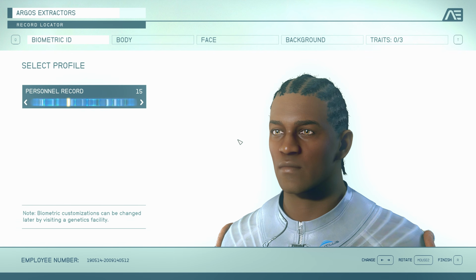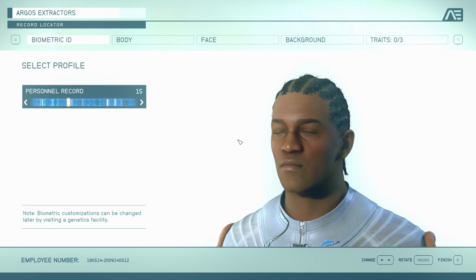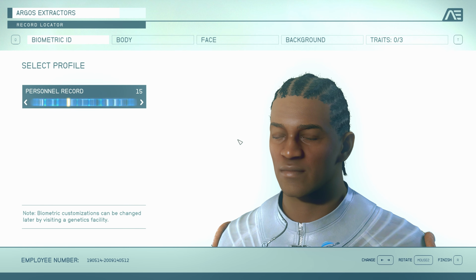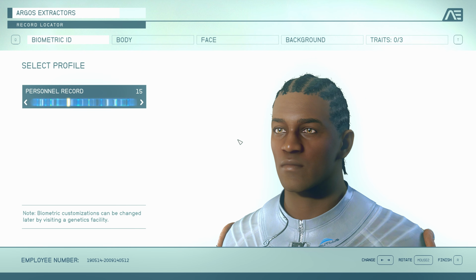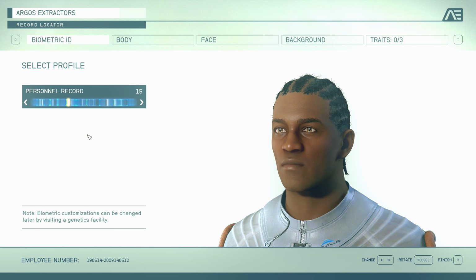And now we go into the character creation. Now, I'm going to explain a little bit of this. I'm not going to spend like 30 minutes in this menu, don't worry. I'm just going to zip through just a couple of options for you really quick, and then I'll show you my finished character.